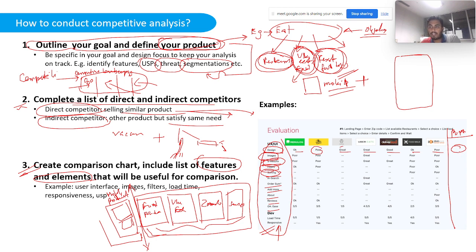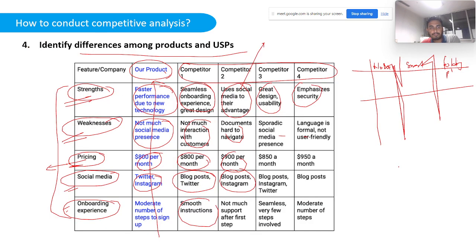For example, you want to make the design great. But see here, the rest of the things are not rated. Like that, search results you want to make great. So you want to have the best out of all the features, but some of them can also be constraints. So you need to make your choice properly, which ones you want to improve and which ones you want to exclude. Okay, so these things you need to keep in mind when you're selecting features for your product. This is how we compare.